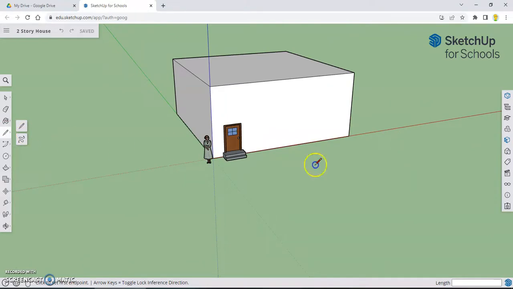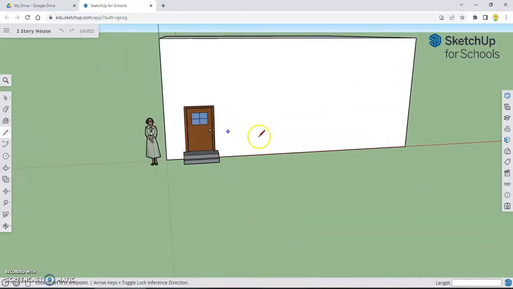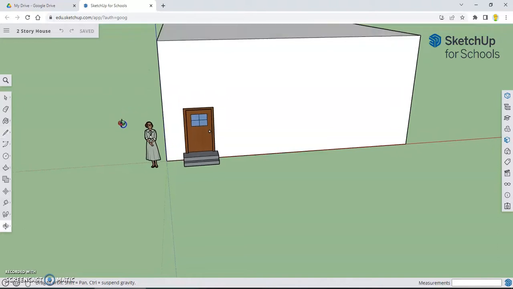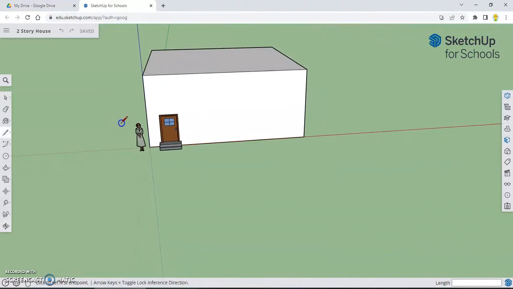I took the line tool and I used it to find where the midpoint is about halfway up my house. And when I go halfway across, it looks like that door is pretty high up. It doesn't look like the first story is going to have much headspace. It looks like the ceiling's going to be very short. So I'm going to hit escape to take that apart. And what I'm going to do is make my house a little bit taller.